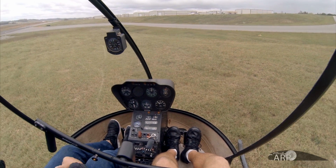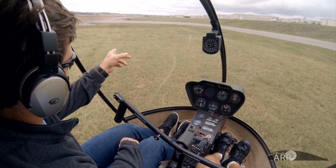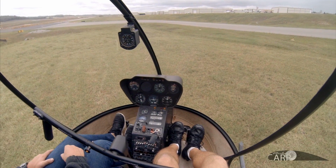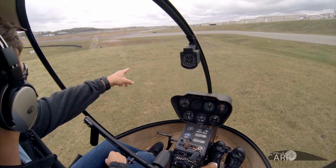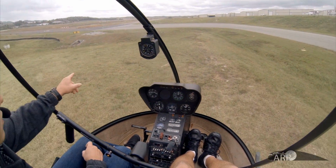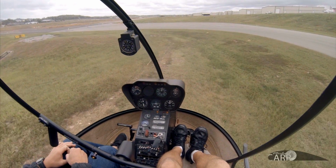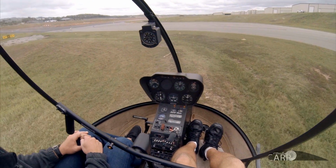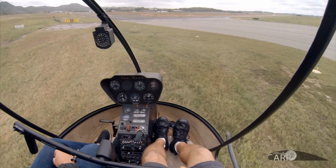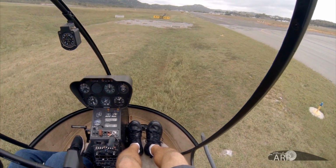Ever since they've been doing all this construction, they took all my good ones away. There's got to be a good one around here. Any of those straight ahead? I can't really tell. Let's try one right up here. I think one of these right along the pavement should be pretty good. Kind of right over in here. I want to do it into the wind, so probably want to turn it around. Just watch those taxiway lights underneath you.